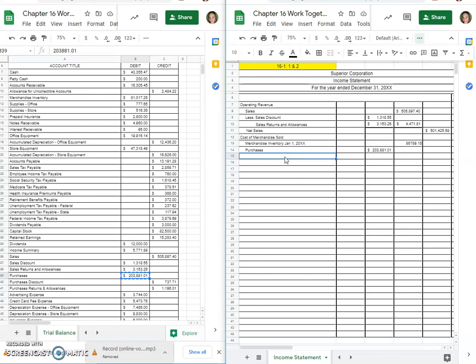And we'll subtract less purchases discount and also less purchases returns and allowances. And I want this to be format painted right there because it's going to be the same with that bold underline. So purchases discount and purchases returns and allowances, we'll copy them, Control C, and then we will paste them here.